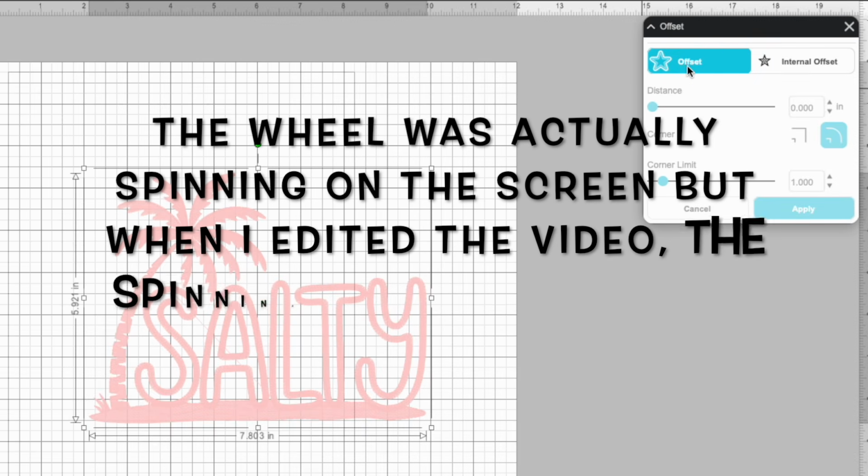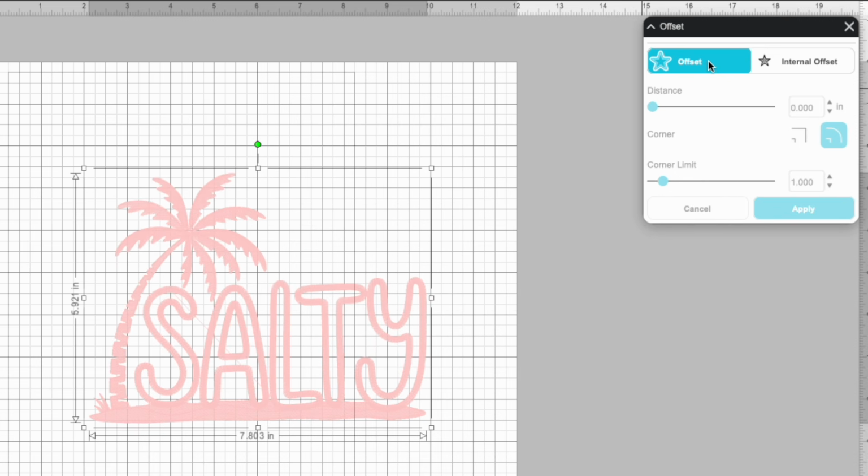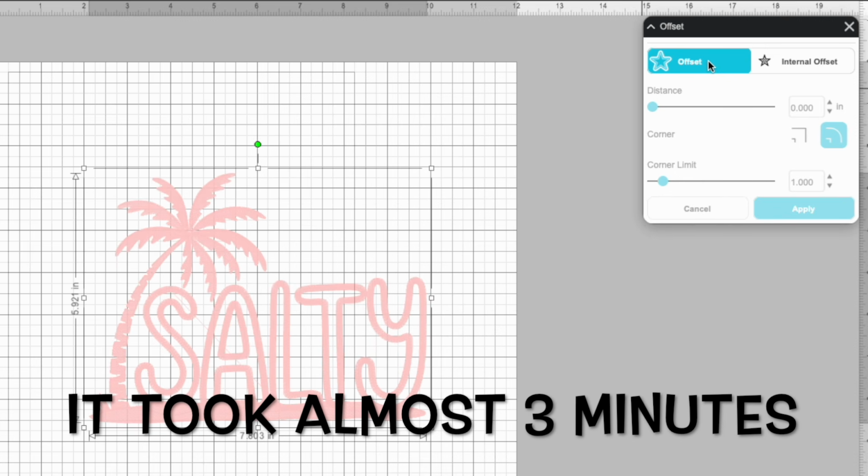What you can't do is keep clicking on offset, because if you do that, you're actually generating 2 or 3 or 4 offsets, and that's going to take even more time. So click on it once, give it a minute to start spinning, and then let it spin. This could take up to 2 or 3 minutes to generate an offset. So I'm sitting here watching this spin and spin and spin. I'm going to fast forward through this part, then I'll let you know on the bottom of the screen how long this took. And waiting for this to generate is definitely the hardest part of this entire process.